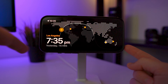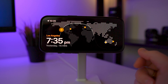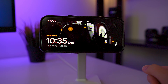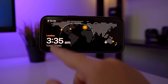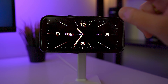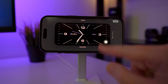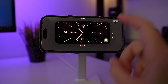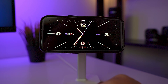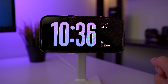There's also a world clock option — if you've added other locations in the Clock app, it will pick those up. So if you work with people overseas you can see what time it is there, which is really cool. And then there's an analog clock which you can also customize the colors on. There's not a huge amount of customization for clocks — it's mostly just color — but it still looks nice. This one is usually my favorite to have on.